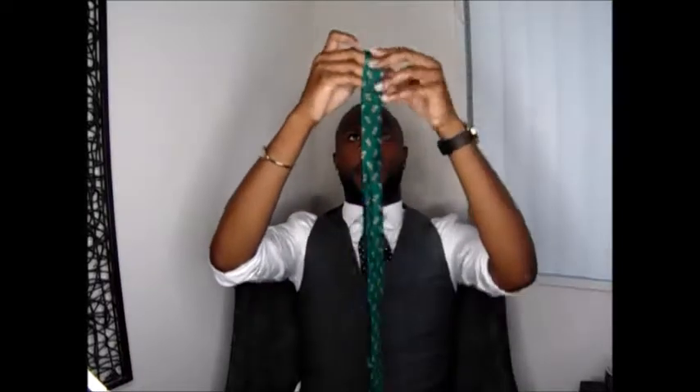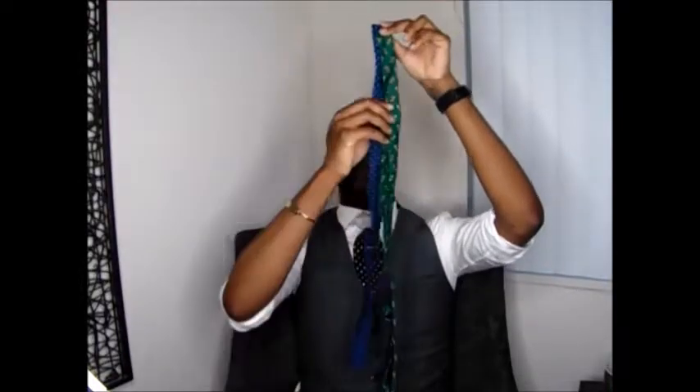One of my co-workers would wear this knot and I thought it was so dope. I was always wondering how he got the two-tone pattern going on — it's because of the choice of tie he uses. He uses Tommy Hilfiger ties. Tommy Hilfiger ties, as you can see right here, the majority of the time feature a double-sided pattern. The bigger end is always one pattern and the smaller end is different. You utilize the thin end to tie the knot. It's a conversation starter — it sets you apart from the crowd. People want to know more about the tie, and people want to know more about you. It's a great way to add personality and character to your suiting, and it's one of my go-to knots.